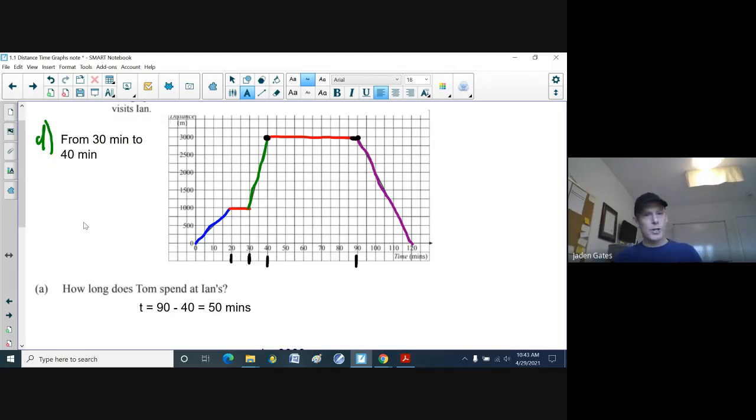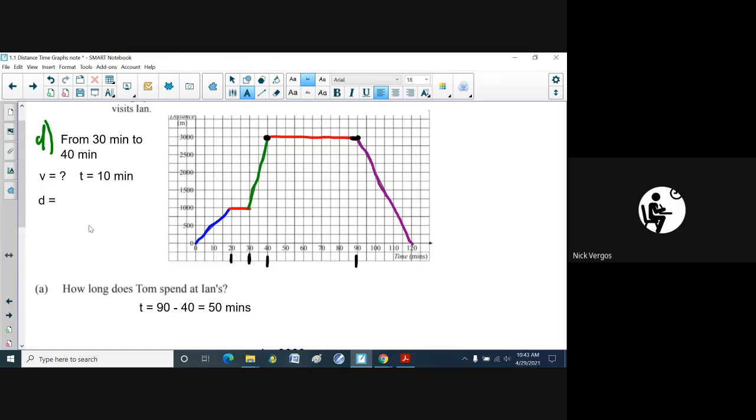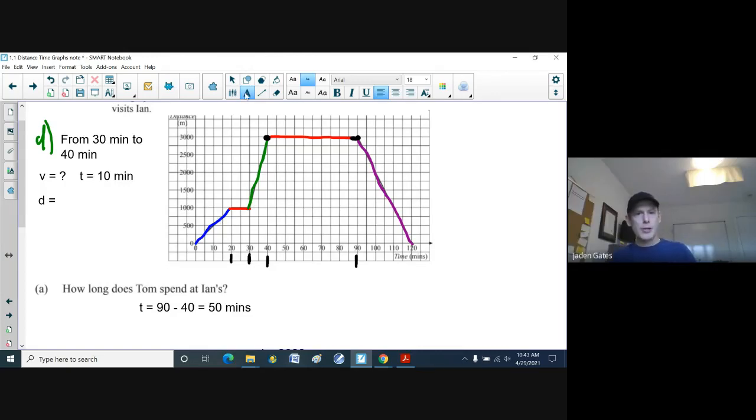So from 30 minutes to the 40-minute mark. Then it says, how fast was it? Well, let's get down our variables here. So we're looking for V. Our T, if you're going from 30 minutes to 40 minutes, that's 10 minutes have gone by. Now we need the D for our formula. The distance. How much distance was covered during the green part? A little bit tougher. 2,000 meters. Yeah, 2,000 meters, because we're going from 1,000 down here at the bottom of the green up to 3,000. A lot of times I just see people look at the end part and go, it's 3,000. Well, no, it's 1,000 to 3,000, so that means you've covered 2,000 meters.